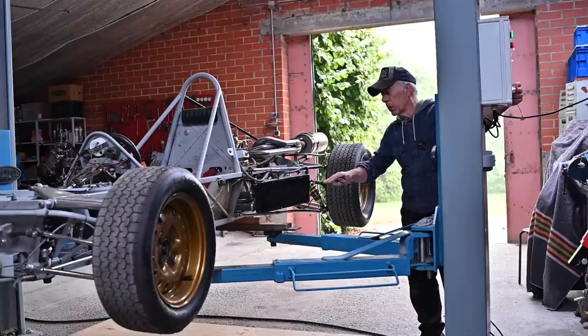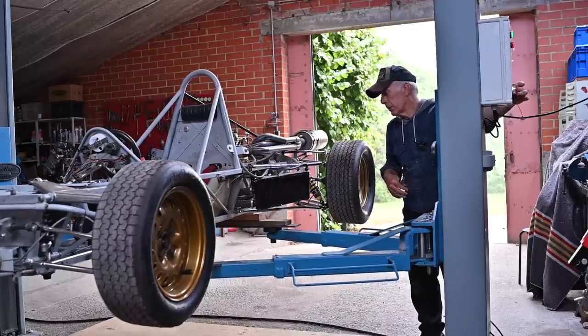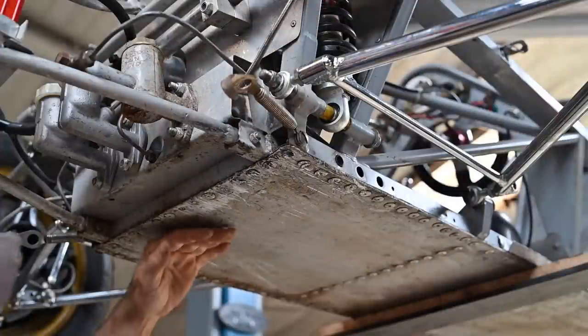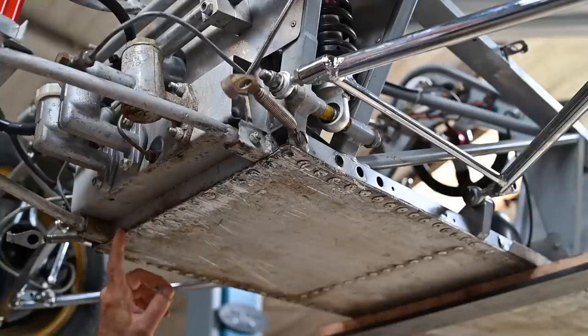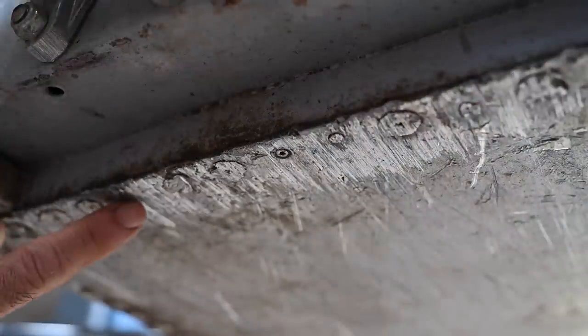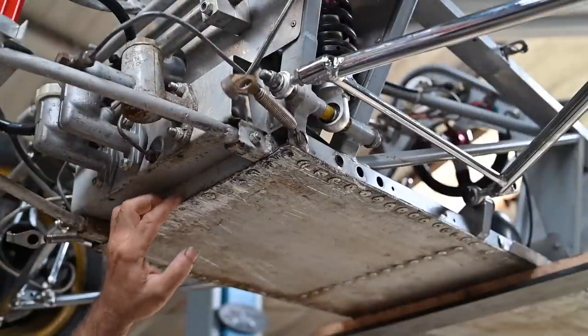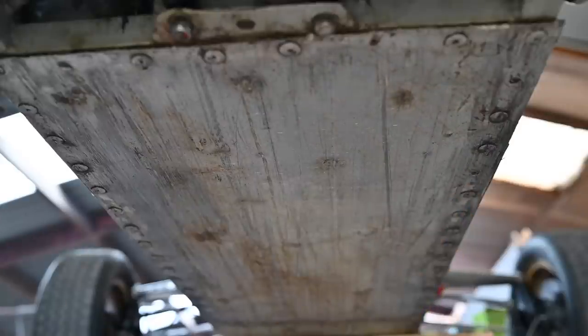I also need to check the bottom side of this car, because if you lower the car so much that it starts to scrape on the tarmac, you could have serious damage underneath on the tubing. This is the front side, and we have a protective aluminum panel underneath with lots of rivets all around. The front has been scraped quite a bit - most of the rivets are gone - so we'll have to take this panel off and put a new one up. Towards the back it looks a little better but still some rivets have been scraped badly and some have lost their head.